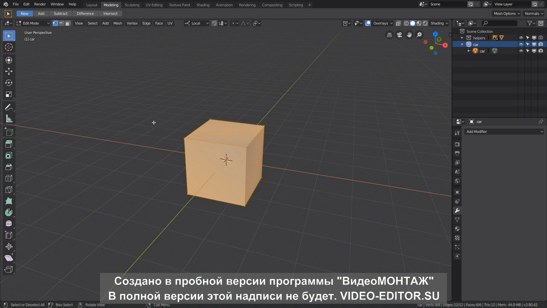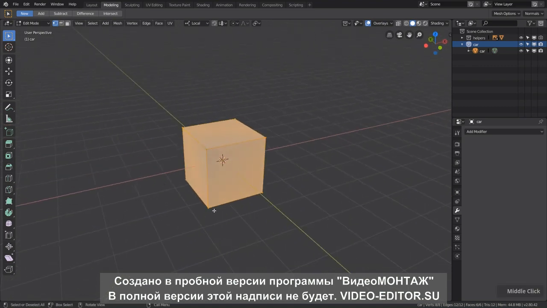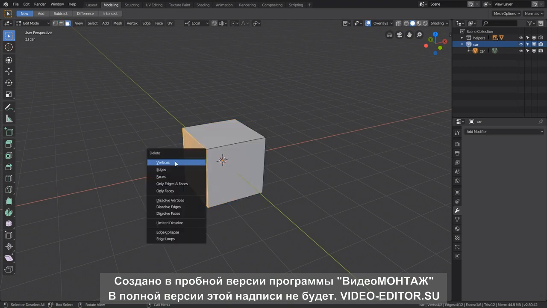In order to mirror this, let's delete one side of the cube. Let's press 3, not the numpad 3, the other one. These are two different things in Blender. To select the face selection, select one face, press X and delete the vertices. That means not only the face will be deleted, but also all connected faces and edges.